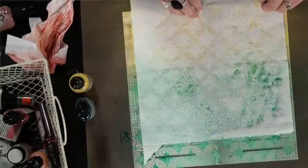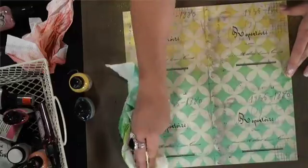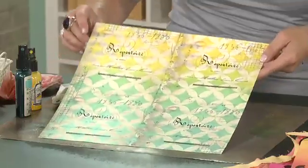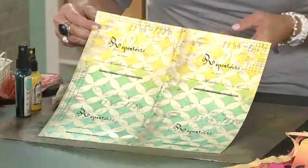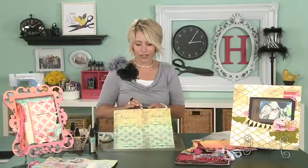So again, I'm just going to pick up the excess, and you can see how fun that is when you have total control over the color and the look. It's just an amazing creative freedom that I love. So you have to try it.